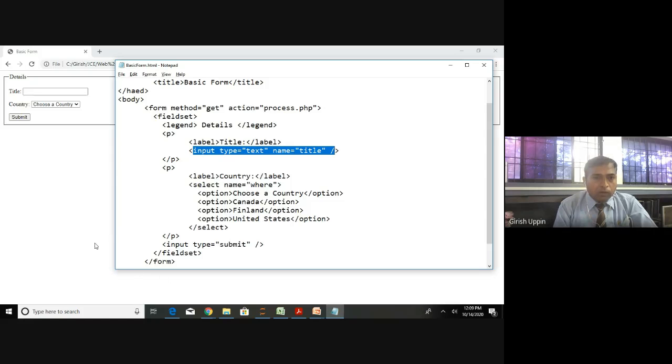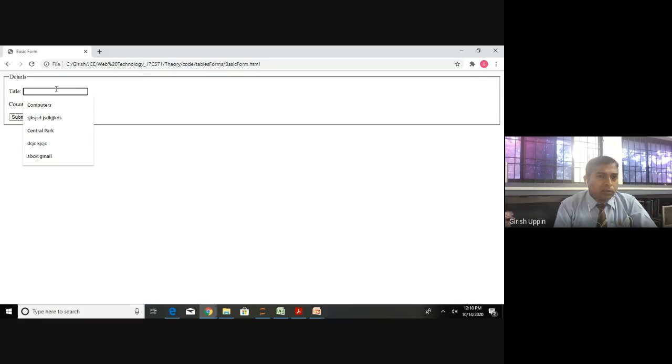Now just to be curious, we'll see what happens if I give some values and submit. Central Park. The reason you are seeing Central Park here is that I have already given that data. In case of a get, it stores the new values you give in the cache.